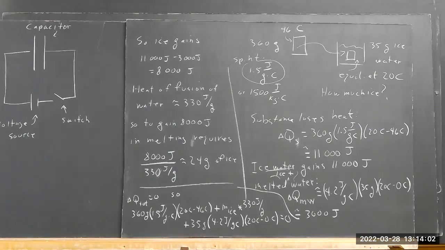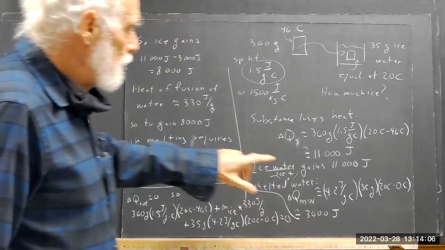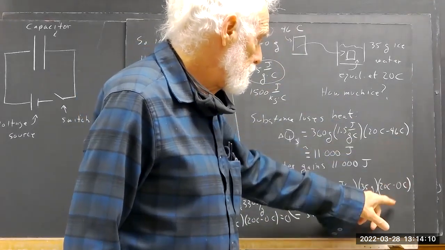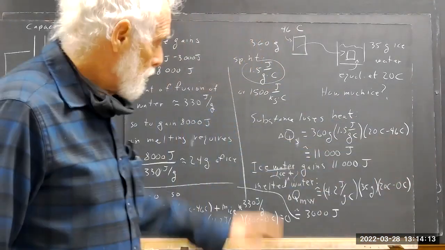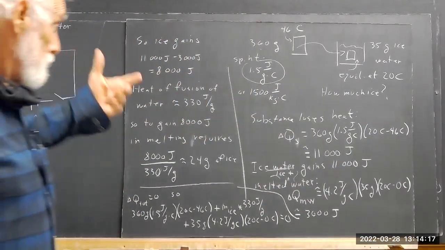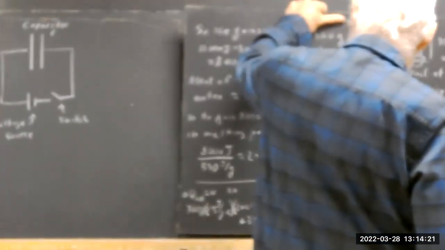Just a little clearer view of this whole board. I didn't realize till I started trying to line this board that about this much of this board was gone. So you kind of lost the 20 Celsius minus 46 and so forth. So there it is. It's very simple actually, but you got to think it through. Okay, so enough of that.